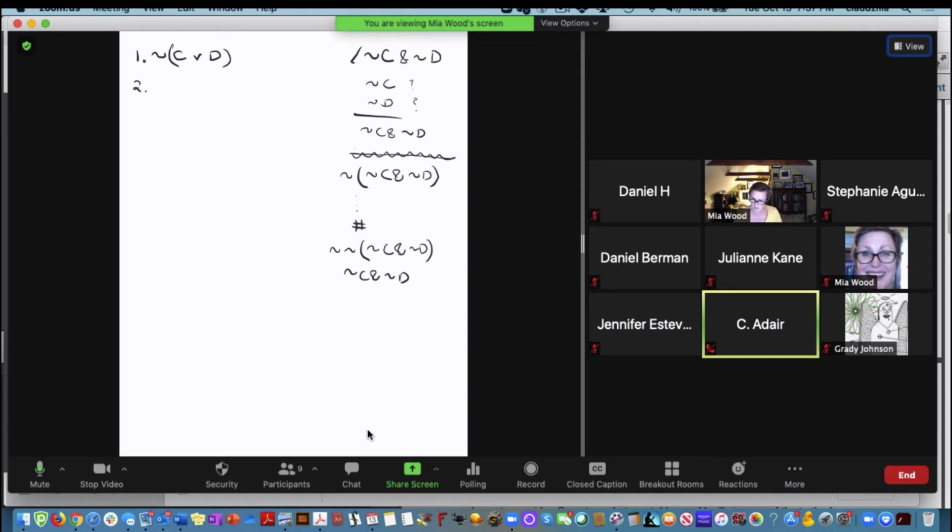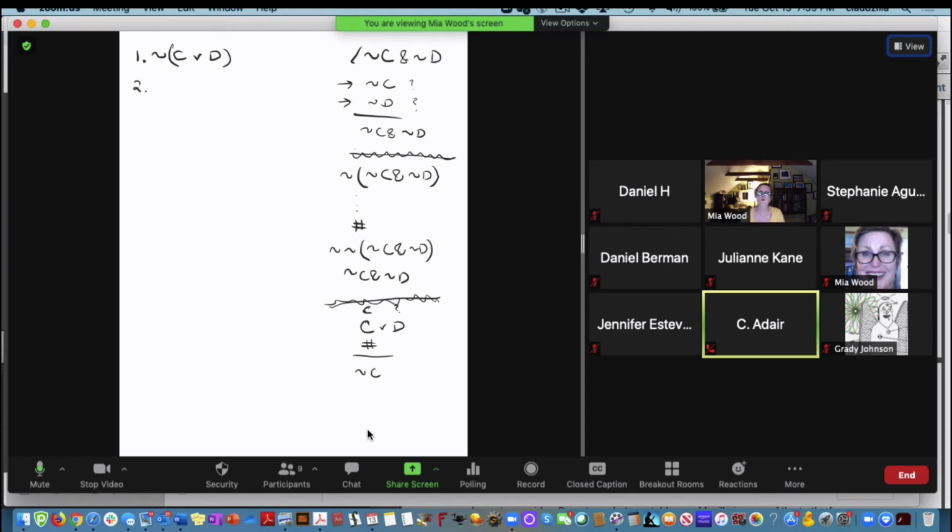When I look at my premise, I also notice that there's the negation that covers the disjunction. So here's another alternative. If I could generate the sentence C or D, then I have a contradiction, right? So then a question is, well, how might I do that? How am I going to generate the sentence C or D? Well, maybe I get the sentence C somewhere, or maybe I get the sentence D somewhere, right? So what if I said something like this? I asked how I was going to get not C and not D. What if I go ahead and assume that I have one or the other, right? Assume I have C, then I get C or D, then I get a contradiction, and then that allows me to infer that not C is the case. Ooh, goody, then I just have to do the same thing with D.